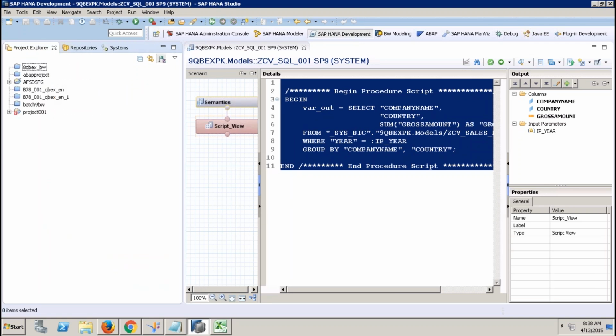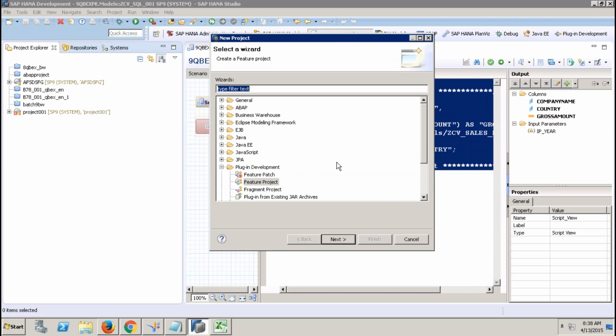Go to Project Explorer. If you already have a project, it's fine. If not, you can create one project here. Drop down, create a project.